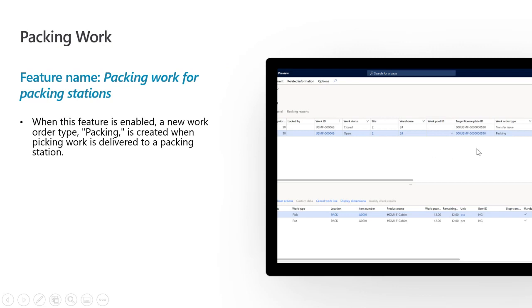that represents that item and quantity. So you'll see on the right, I have a screenshot of transfer issue. This is transfer order picking work that I have completed in that first line. And then since I put that transfer picking work to a packing station, you'll have to trust me on that, you can't see it in the screenshot, it creates this second line for packing work now that represents that same A001 item and 12 pieces that I picked and put to my packing location. Don't worry if this screenshot is a little small or hard to follow. I will demo this live here in just a minute.